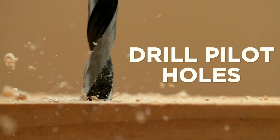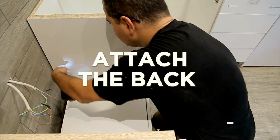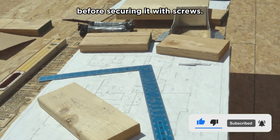Step number 4, assemble the cabinet. Drill pilot holes to prevent the wood from splitting, then use screws to join the sides, top, and bottom. Attach the back to the assembled pieces. Use a carpenter's square to ensure your cabinet is perfectly square before securing it with screws.